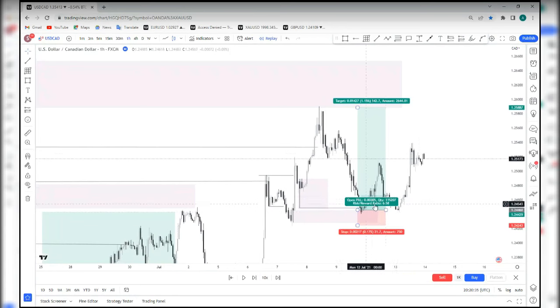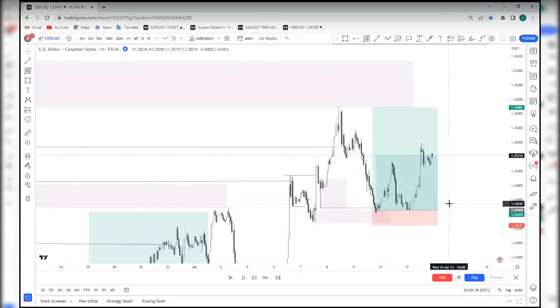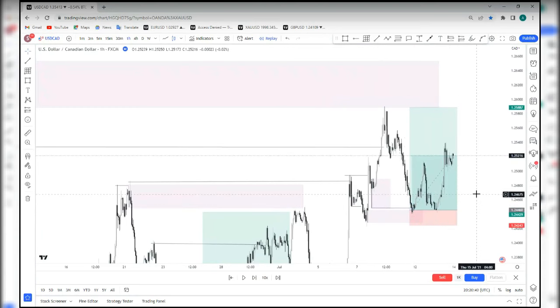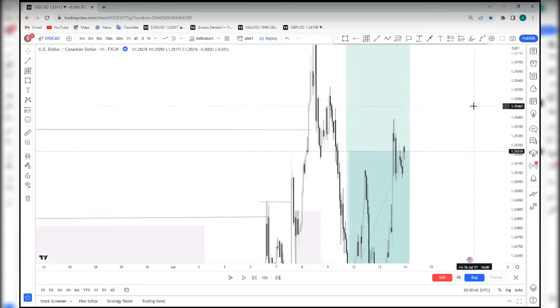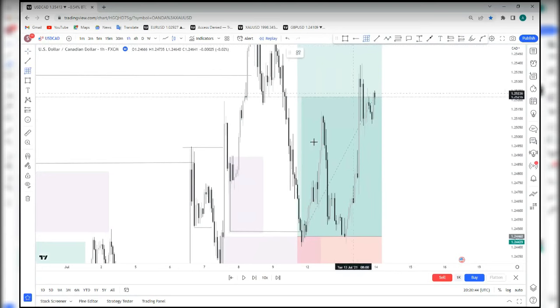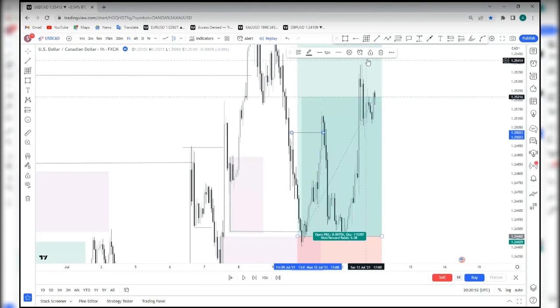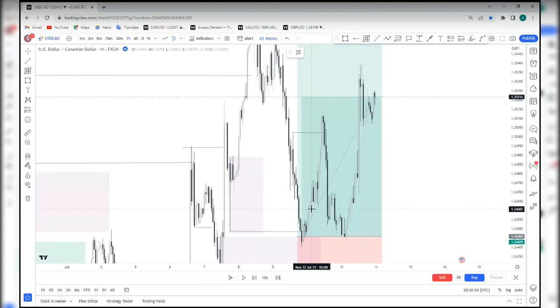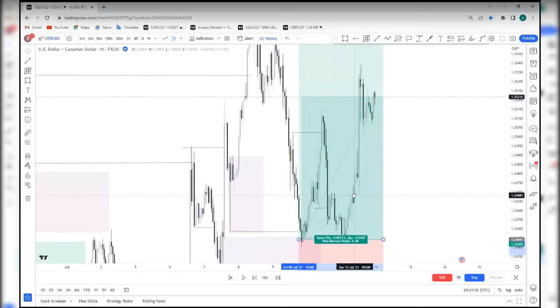In fact, this thing came back for what? A confirmation for traders that missed this entry. It's a confirmation, which is a break of this high, a break of structure. Sorry, a break of structure, internal liquidity. Then, boom, this area. The stop loss at the back. Can you see?